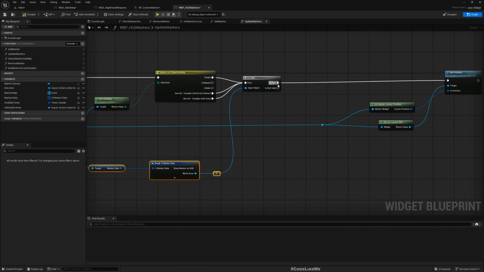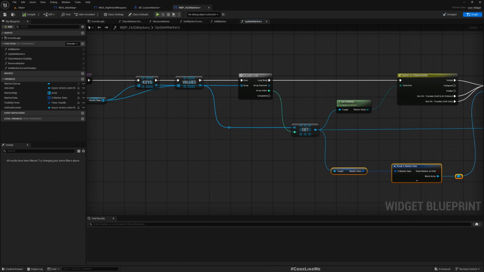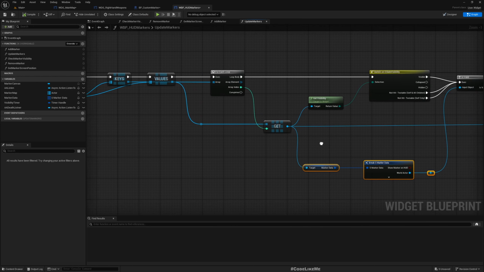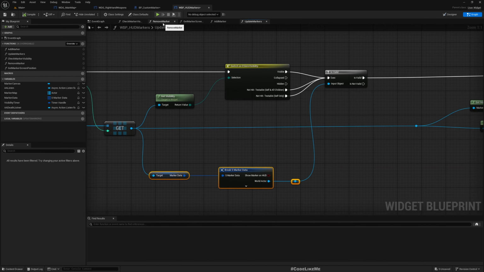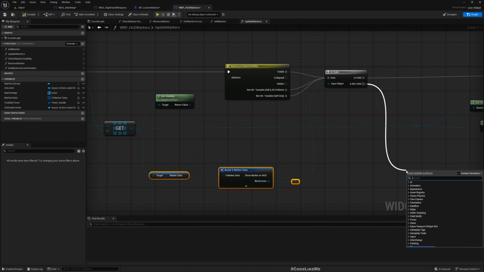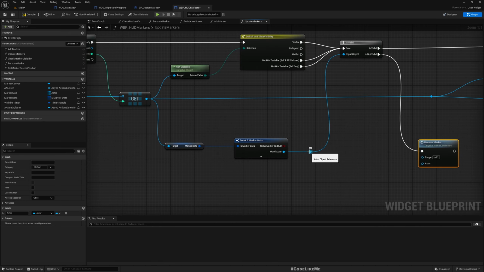Here, if this actor is no longer valid, then we can, this is the actor and this is the widget.